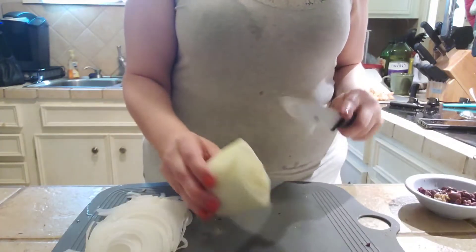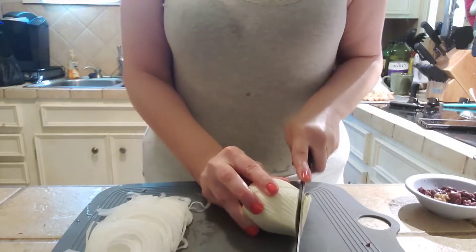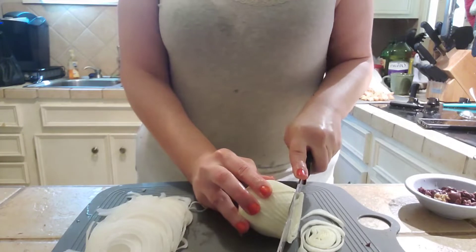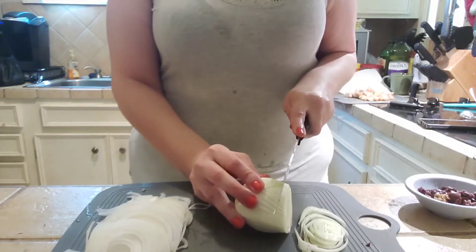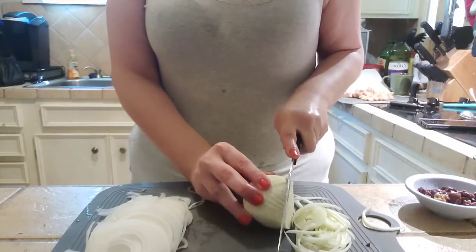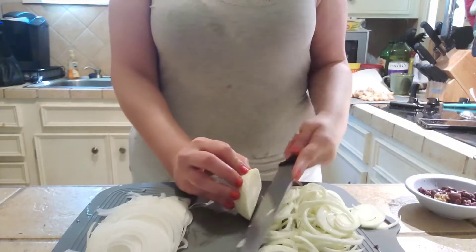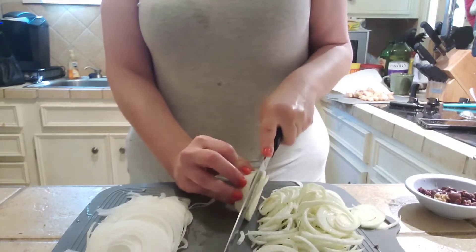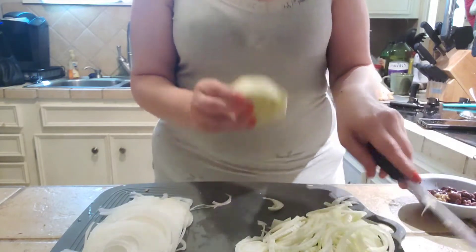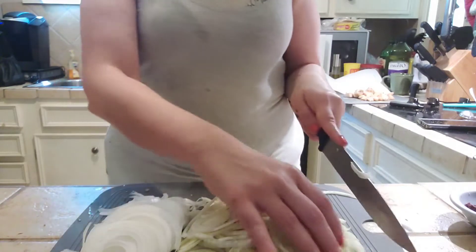What I looked at said that coring the fennel was optional in this recipe, though I did see another source say to core it. I wonder if I'm not slicing it thin enough — I definitely want to get it as thin as I can. I have a little mandolin slicer but I think this fennel is too wide for it. There are some spots I trimmed off that didn't look great. That's a lot of fennel, and I am just going to go at it.